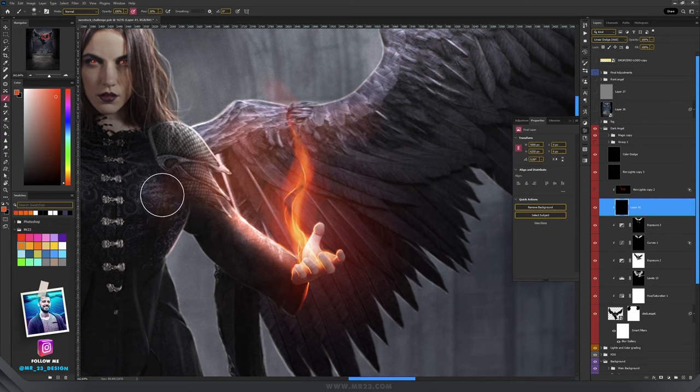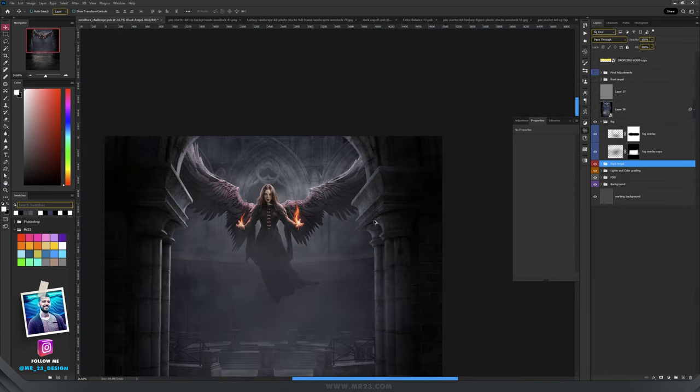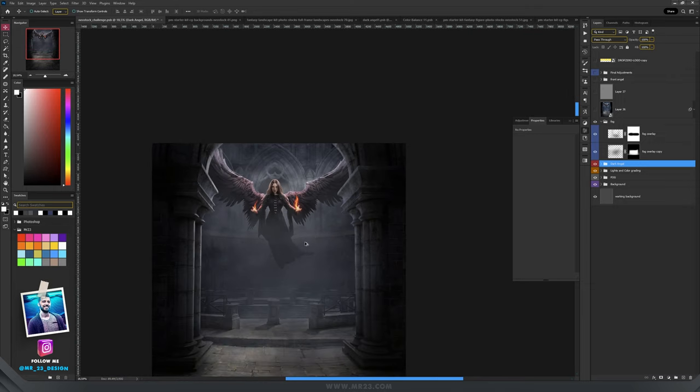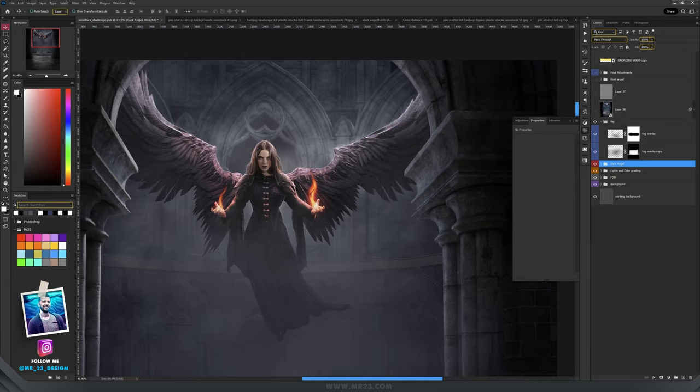And then after I do that, I double click on the layer, and here on the blend if I'm holding Alt and drag the right slider to the right, and now the light is reflected much better on my character. I have painted more fog on top of her, and now she is much better blended with the rest of the image.